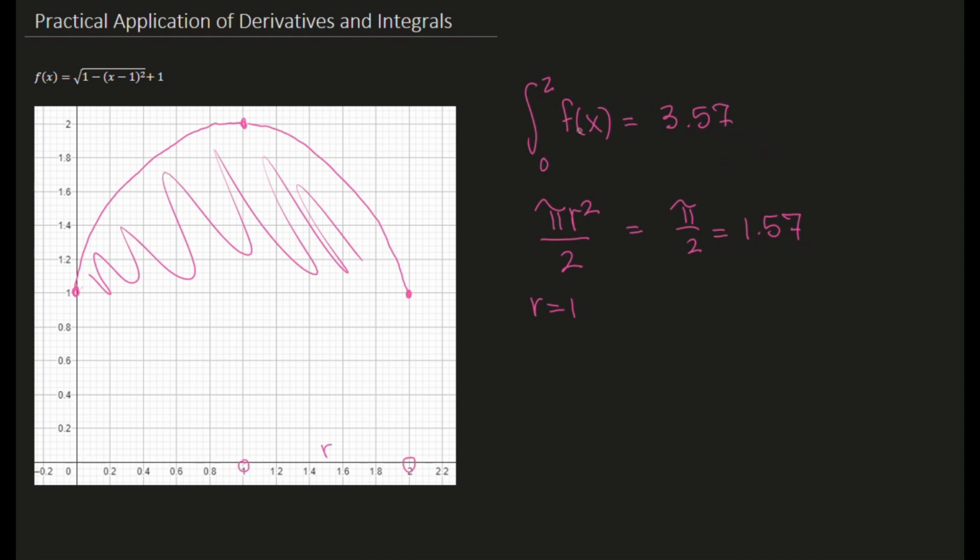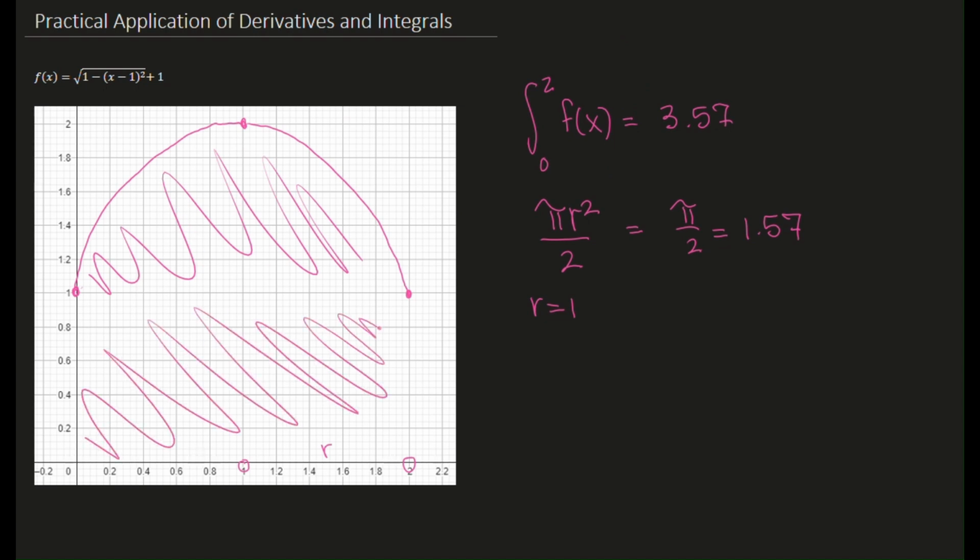This integral is taking into account not only the area under the curve, but this area as well. So there's a few ways we could fix this and compute this. One of the first ways I can do is when I have initially solved for the integral, I can just leave off this plus 1. That would get me the correct area.